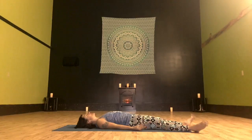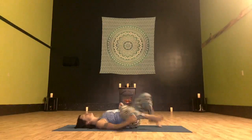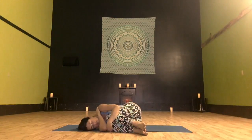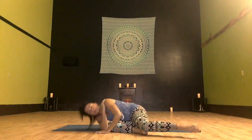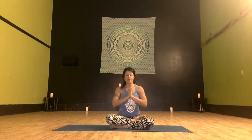Wiggle the fingers and the toes. Roll to your right side and curl up into a little ball on the right side of your body. And now pressing yourself up into seated, using the strength of your arms. Settle back into your simple seated pose. Closing the eyes and bringing the palms of the hands together at your heart. Thumbs pressing gently into the very center of your chest.